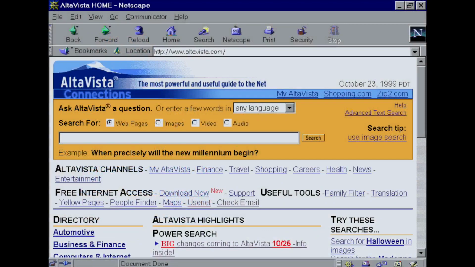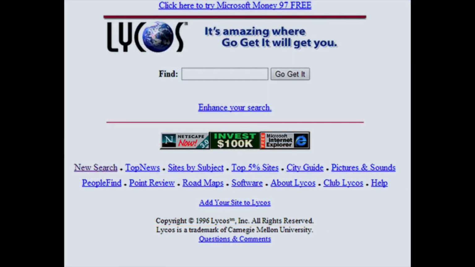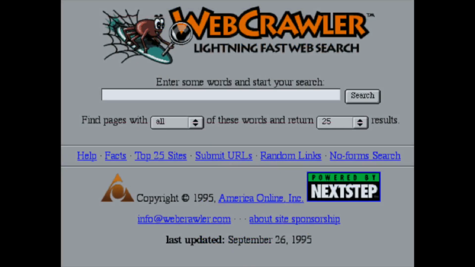Let's start with a history lesson on the evolution of search on the internet. This summary is loosely based on an article by Danny Sullivan on searchengineland.com. The first phase of search, around 1996, started long before we started Googling things on the internet. It started with search engines like AltaVista, Lycos, and WebCrawler. Remember those? These search engines predated Google and crawled a small number of pages on the brand new internet.